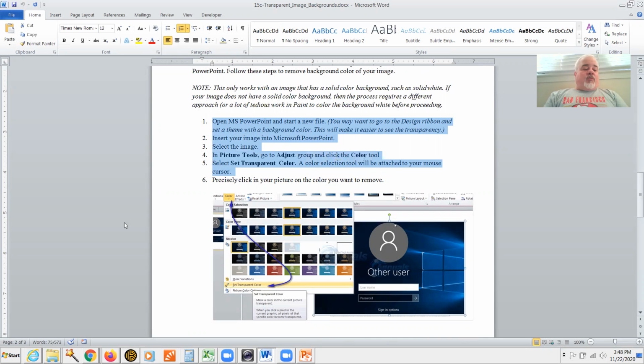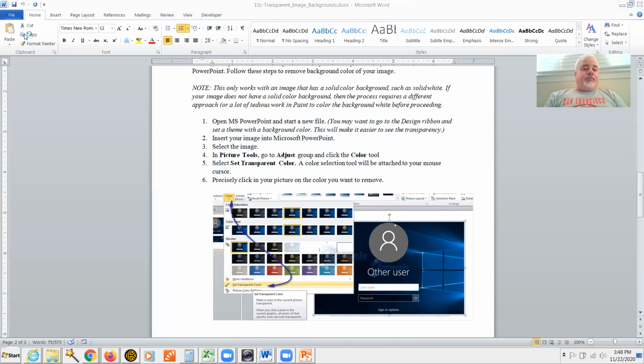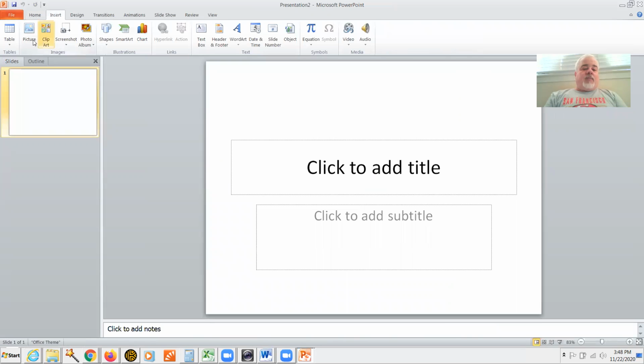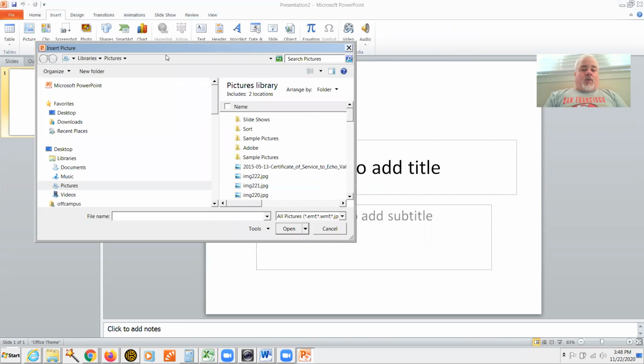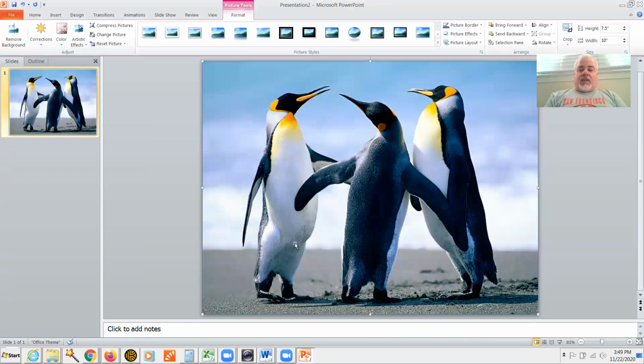So, for example, if I go to PowerPoint and I click on the slide here anywhere, I'm just going to say insert a picture, and I'm going to go to sample pictures, and I'll go to, let's say, penguins, just because I like the penguins.